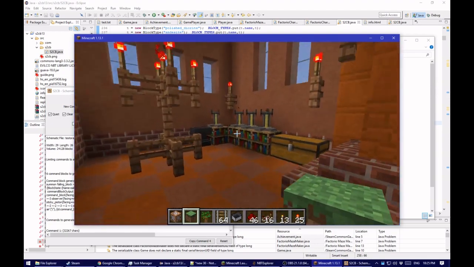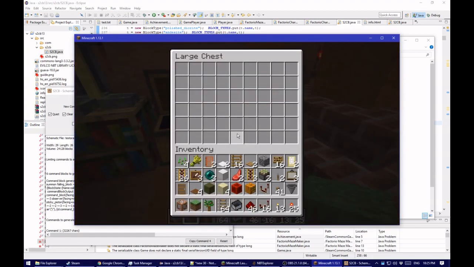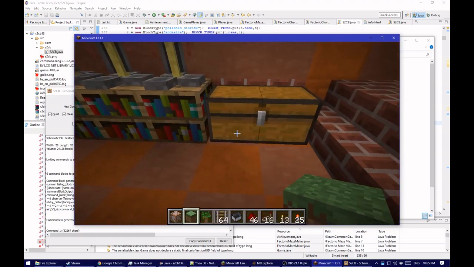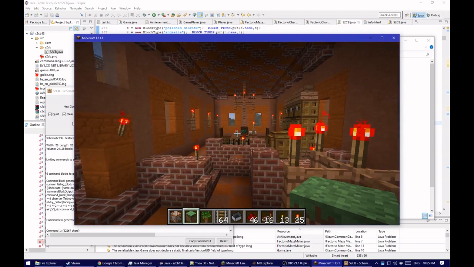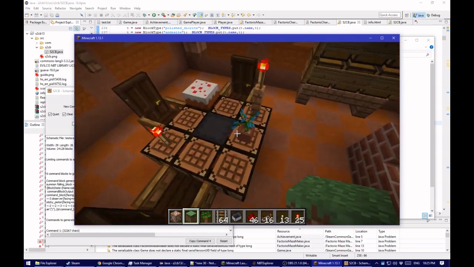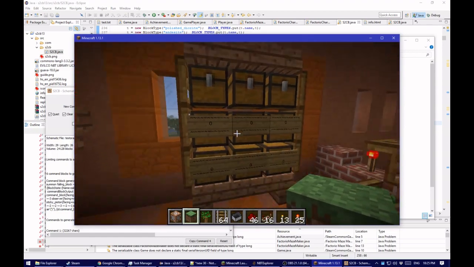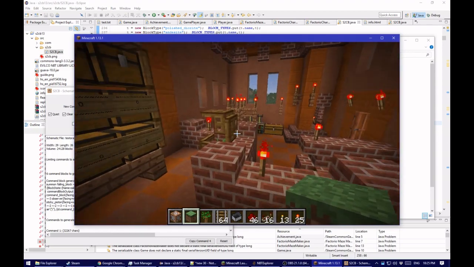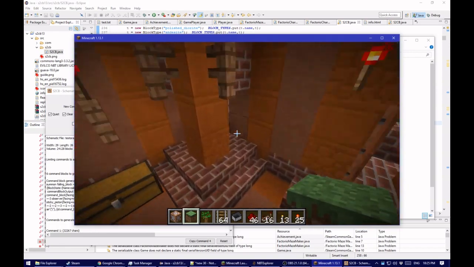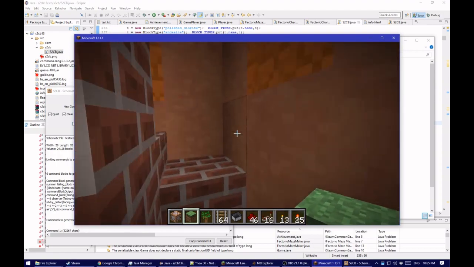The building is full of all sorts of goodies. If there was actually items in the chest when you had saved the schematic, it would have been recreated. You can see we got pots here. You can see we have signs that actually retain their text to look like drawers. I'm assuming that's what they're supposed to look like. This is not a building of my creation. It is something I downloaded off of a website.